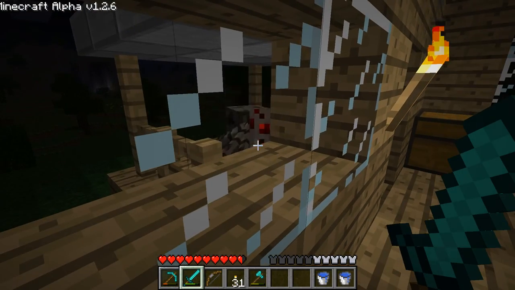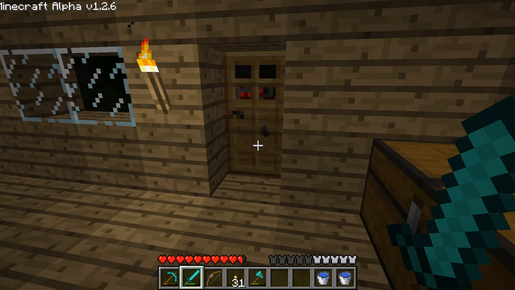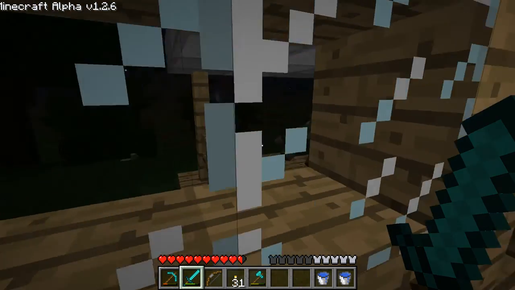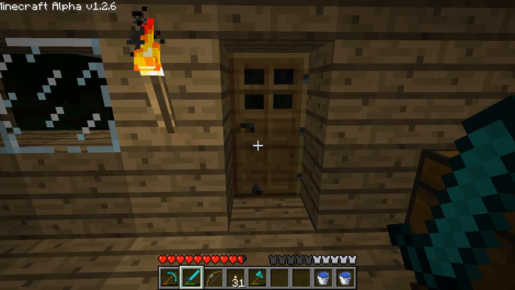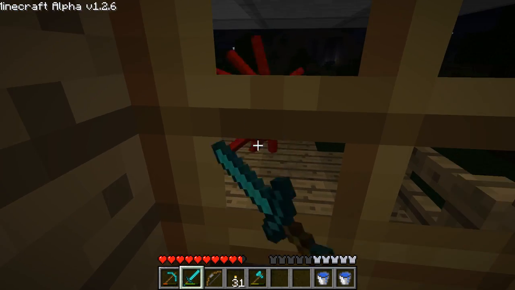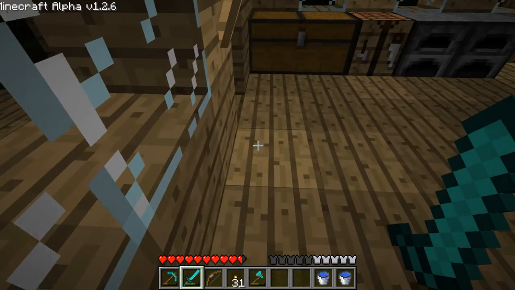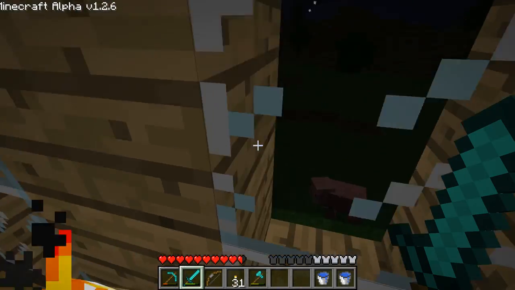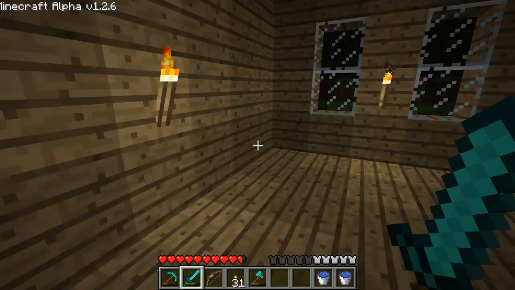Oh hey, we have a spider at the door. I'm too far away. I will open the door, but the spider can't fit. And I don't know if I can get hurt or not. Oh hey, I can't. I wasn't sure because sometimes through blocks you do get damaged and sometimes you don't.